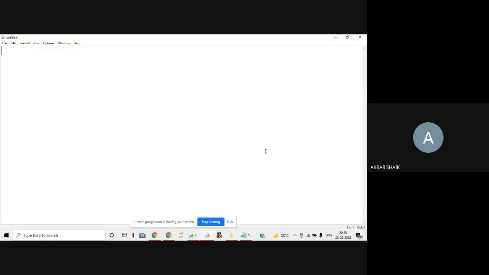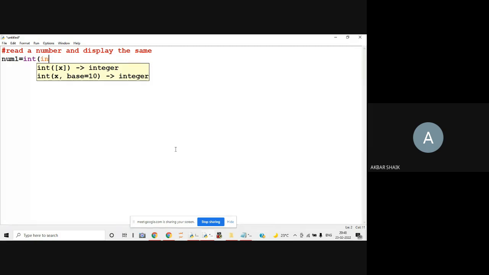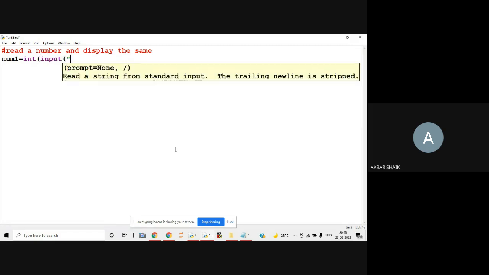Okay, all of you remember, whenever I am writing hash, it is for a comment. Read a number and display the same. This is a simple program. So first I am writing number1 is equals to int of input of "enter any number".